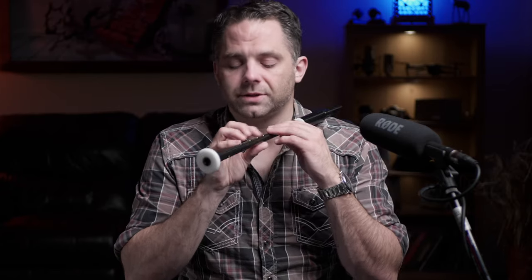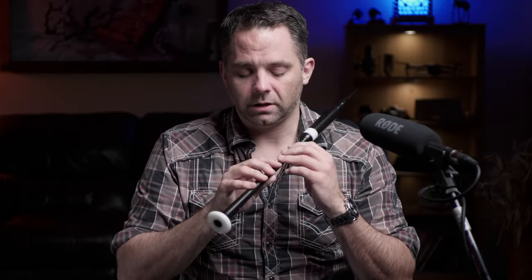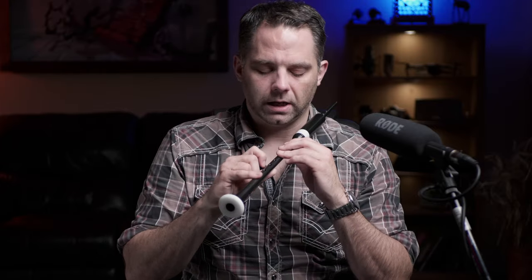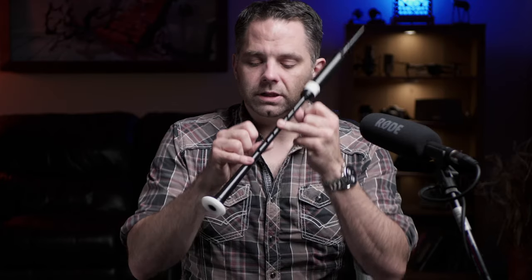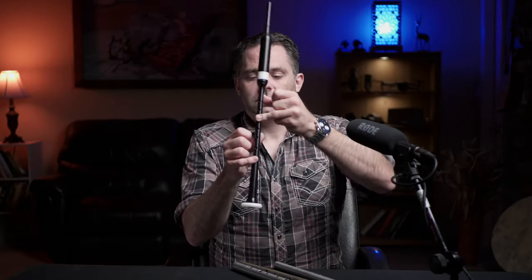The way I was taught — when I was playing bagpipes, because let's not forget that's where this comes from — this is a Highland bagpipe chanter. The concept works and is taught on uilleann pipes the same way. You take your lowest finger on each hand and hold it on the instrument, kind of the way you'd expect if you're playing with fingertips. In this case, you're holding the instrument with really just those two fingers.